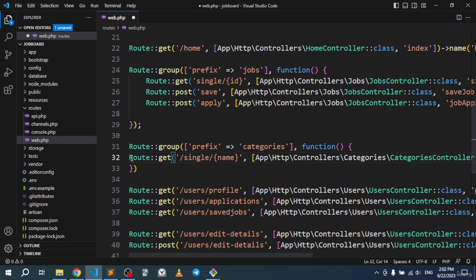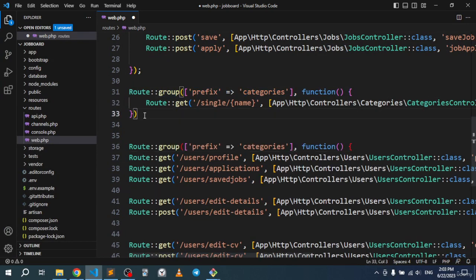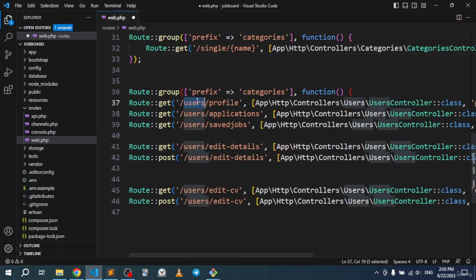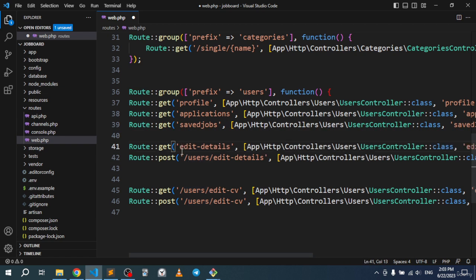All right. So let's just copy this also and paste. All right. So this is users. So let's actually delete the users prefix from here since we already added it at the top.